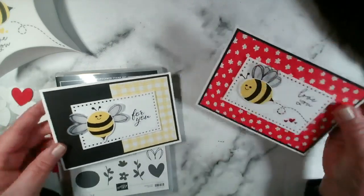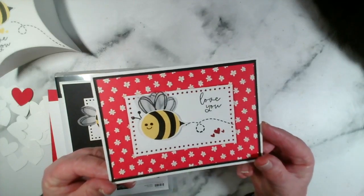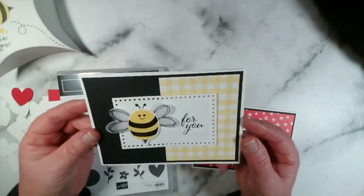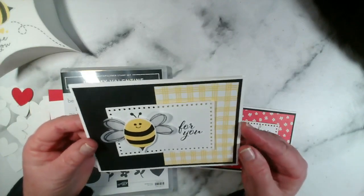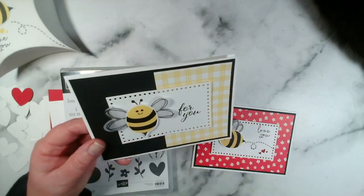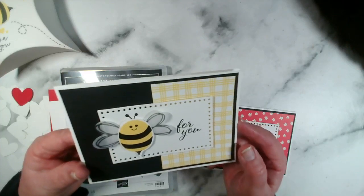So these are the two cards. This was the one that I made as the sample, and this was made on Monday during our live session. This one was made at Coffee and Card on Tuesday, and the inspiration for the half piece came from one of our Coffee and Card ladies, Caroline.